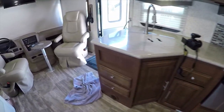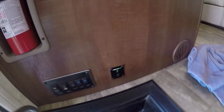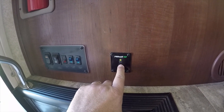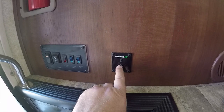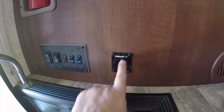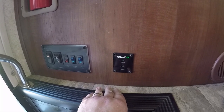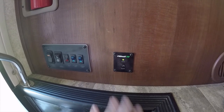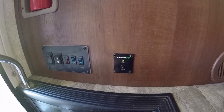Now, in order for the refrigerator to run, you need to have either the generator running, or this coach comes with an inverter. So the inverter is right down here. You can turn the inverter off or on. Now, if you're plugged in at the campground, you don't need this on. If you're running the generator, you don't need this on. But if you're not running the generator and you're not plugged in at the campground, you just turn this button on, and that turns on your refrigerator, and you're good to go.